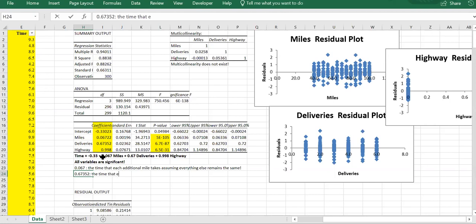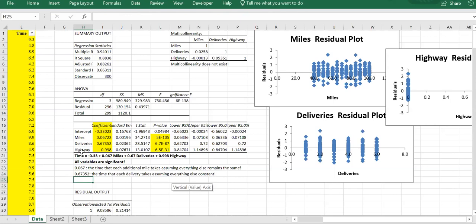For the deliveries, this is the time that each delivery takes, assuming everything else is constant. All right, assuming everything else remains constant, the time that each additional delivery takes is 0.67 hours, or almost 40 minutes, or 45 minutes, all right?